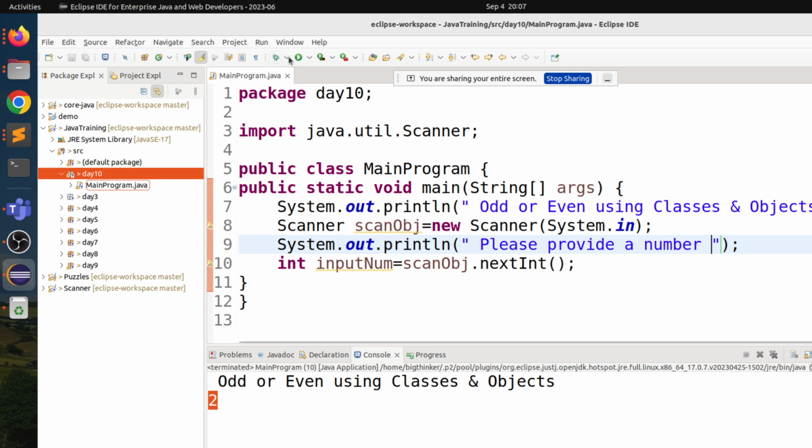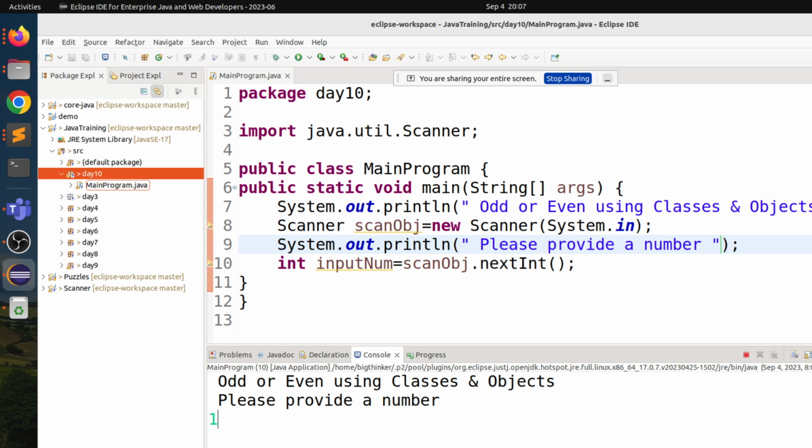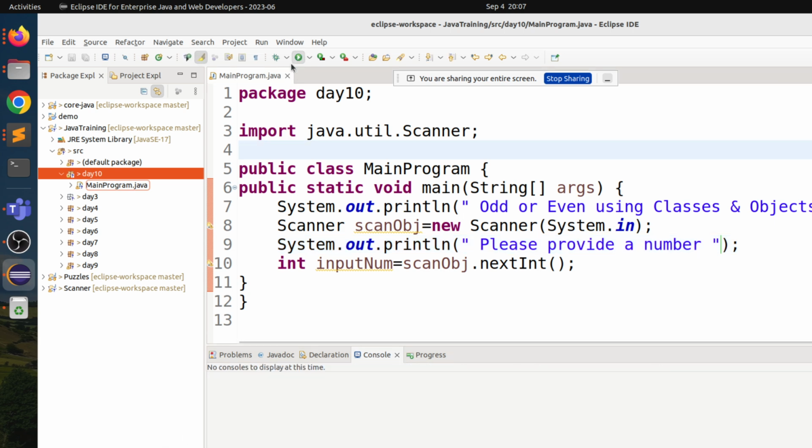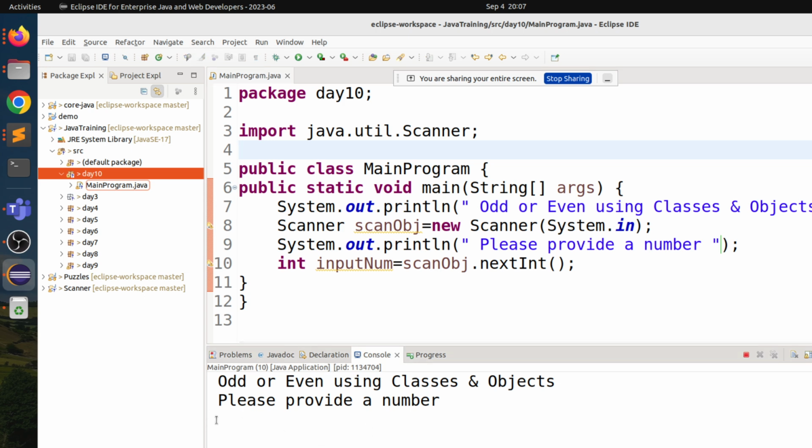Now if I run, the system will tell me to please provide a number, so I know that I have to enter a number. But why is it going into the next line? I should be able to enter here itself. What to do? Automatically the cursor is on the next line, but I want the cursor to be here. We studied this a couple of classes back. Any idea?